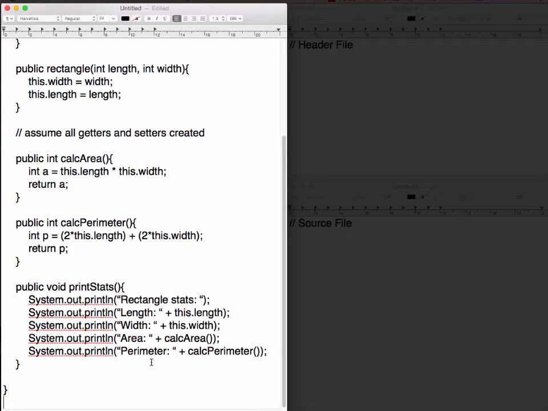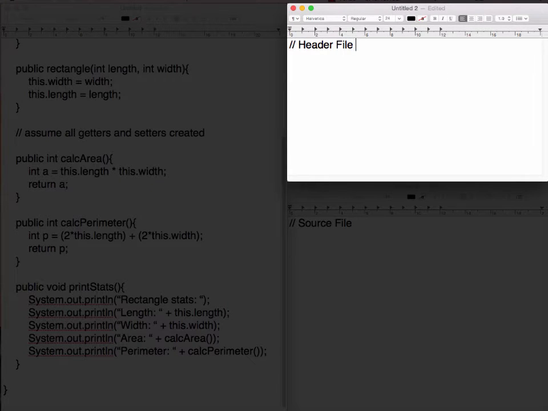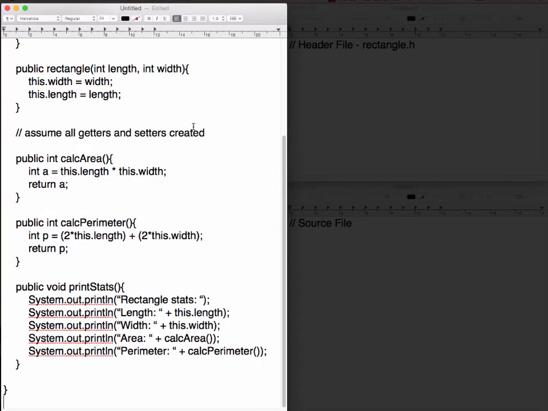So the header file, like in Java, we want to name that file similarly to how we would name our object. So since our object is called rectangle, we're going to assume that it's called rectangle.h. Right?